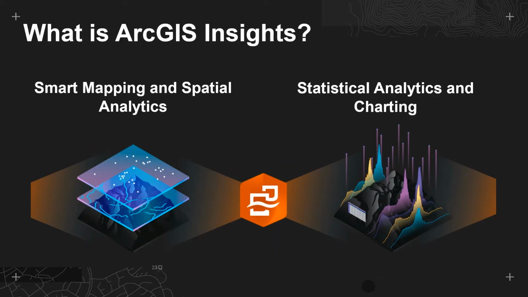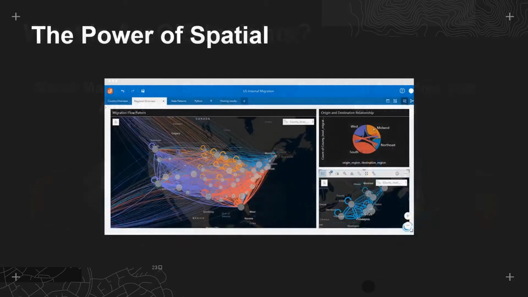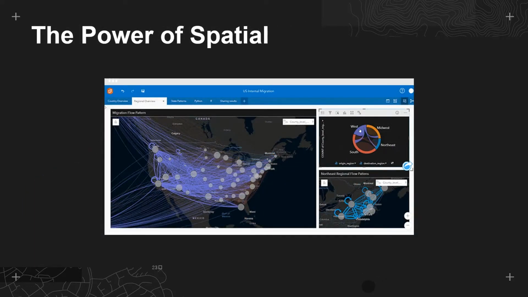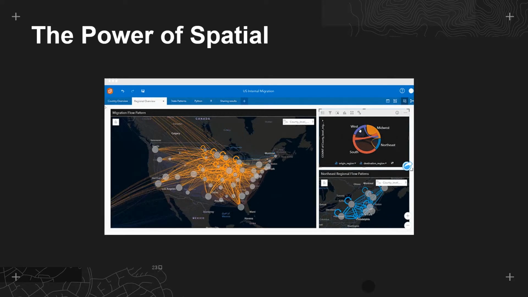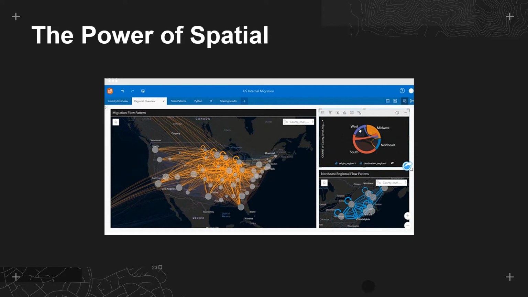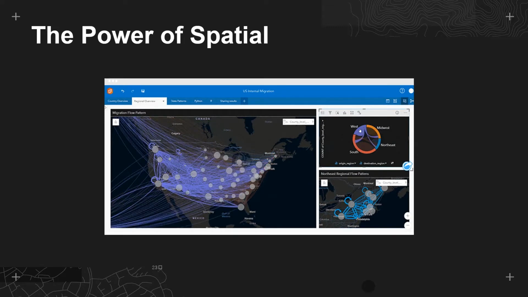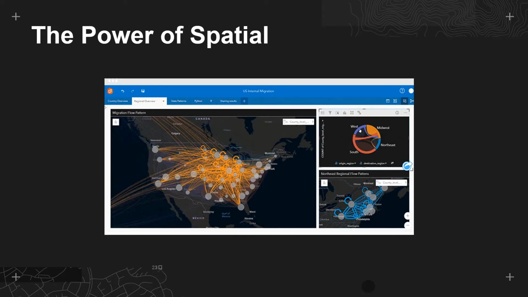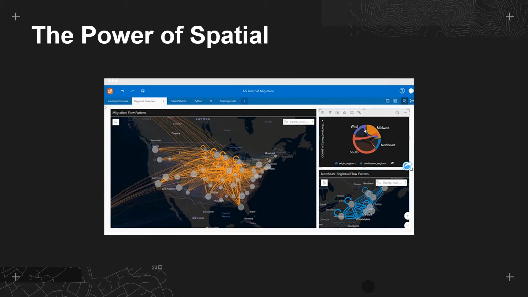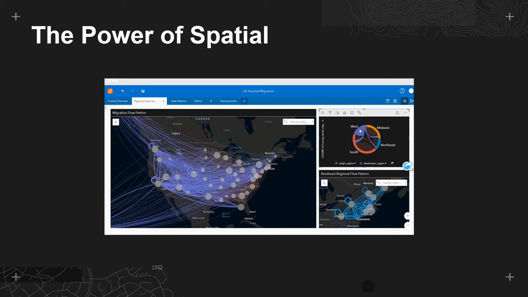This is important because by visualizing and analyzing your organization's data in the context of location, you are able to pull out trends and patterns which are hidden when looking only at a table of data in a spreadsheet. For example, you might be able to see clustering of customer locations or pull out important links between different locations of incidents in your dataset.